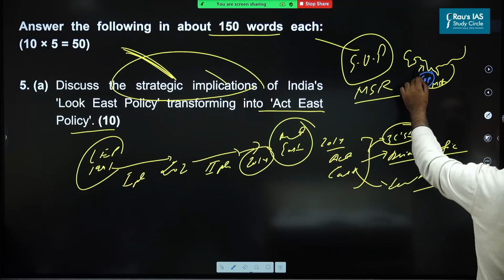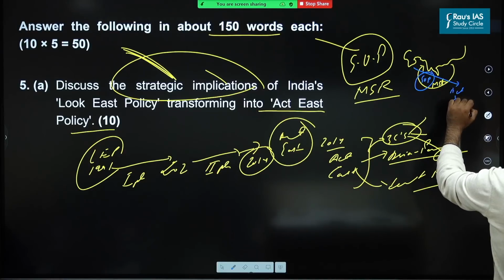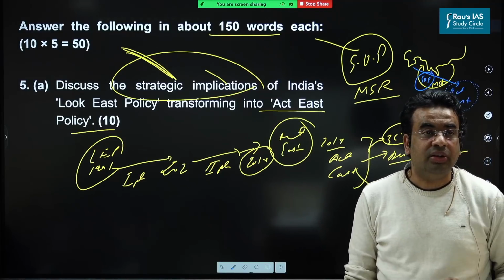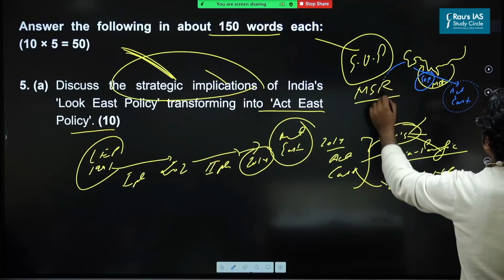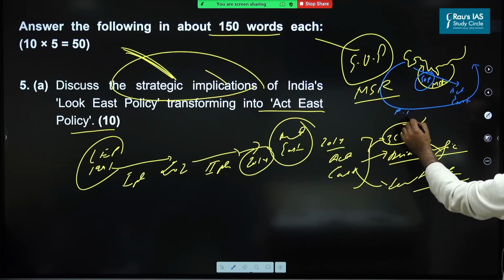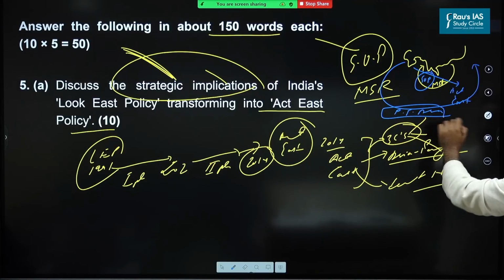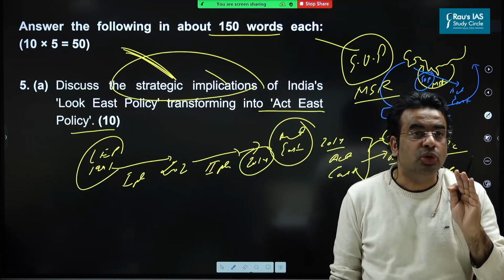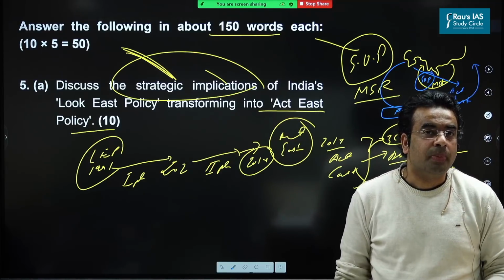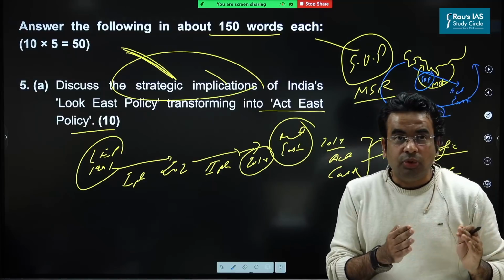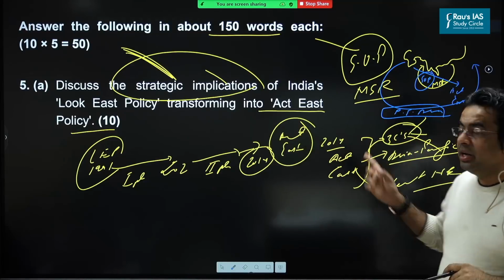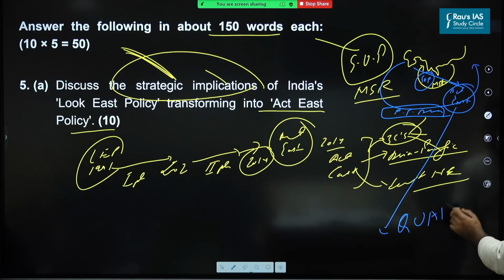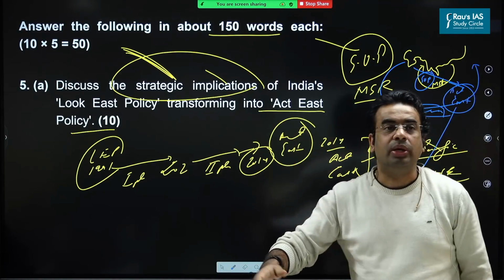Now to counter this, India has Act East, because it was Hillary Clinton, the Secretary of State, who said that India should not look east, India needs to act east. I'm not sure how many students are aware that the US is pursuing a policy called Pivot to Asia, which is seen as the strategic game plan of the US. According to China, the US is trying to enter the Chinese backyard through the pivot, and under Act East, India is aligning with the US pivot, and the outcome is Quad. This is the strategic implication the question is looking for.